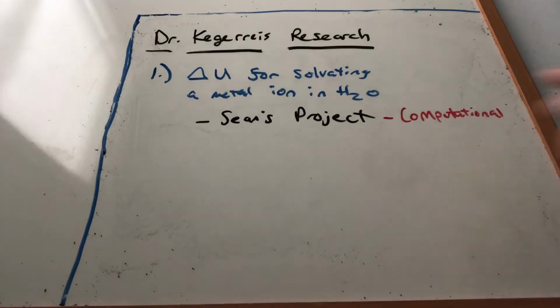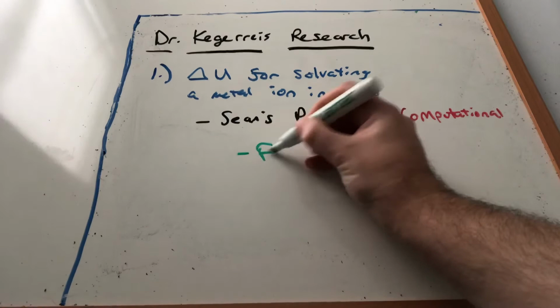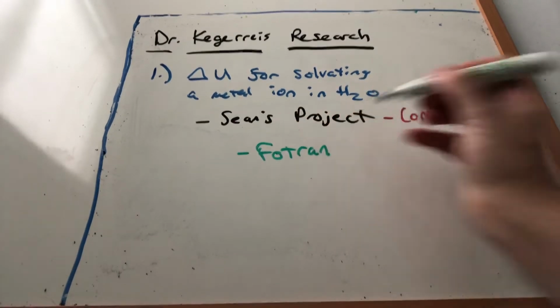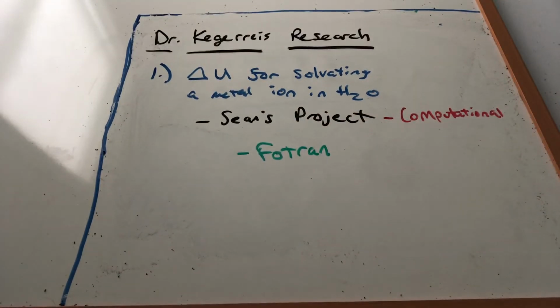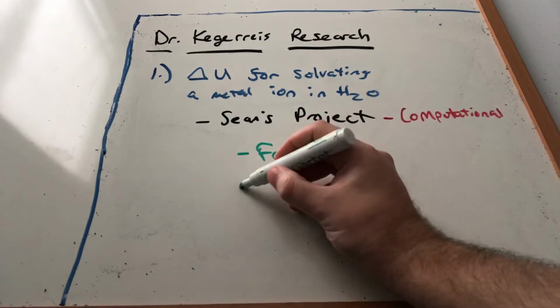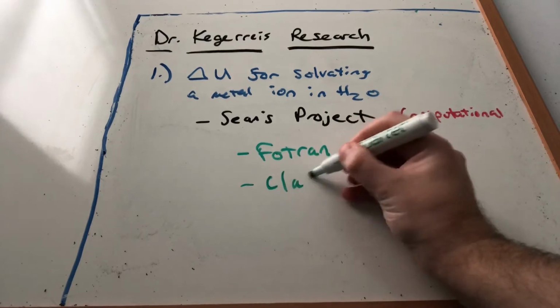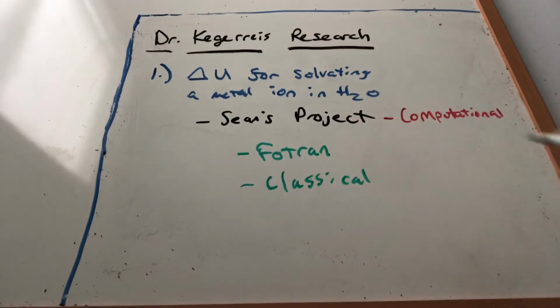All right. The project is purely computational. We use an older language called Fortran. The way I see this project is it's just getting someone's feet wet in what a computational project looks like, just like what a pure theoretical project looks like. It is a classical simulation. So, what we're doing is we're not really invoking quantum mechanics at all, but we get to learn a ton of interesting techniques, and we get to look at some code.